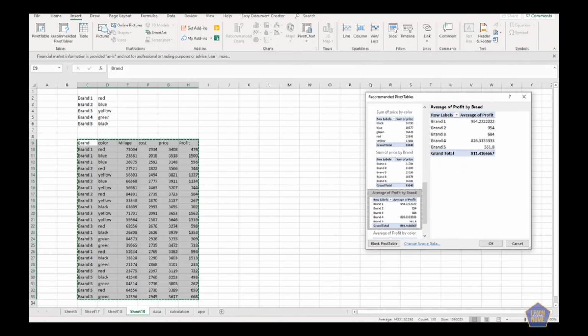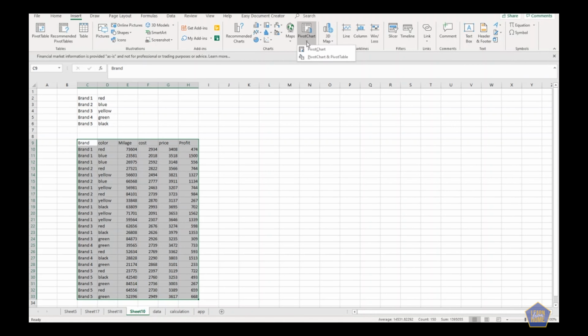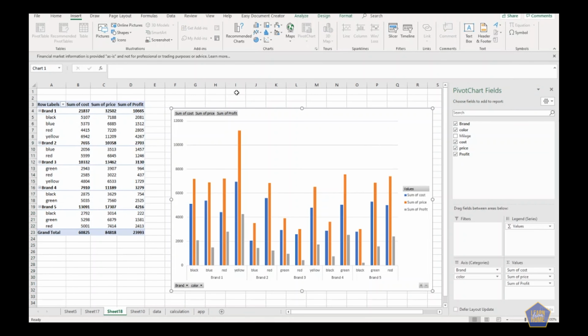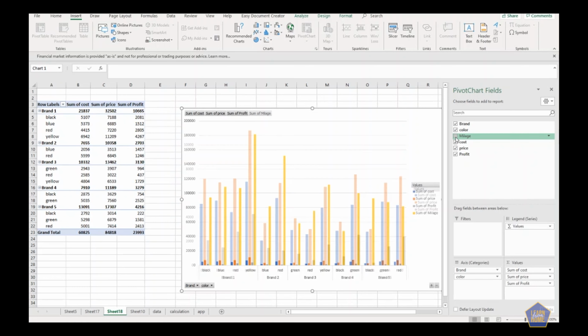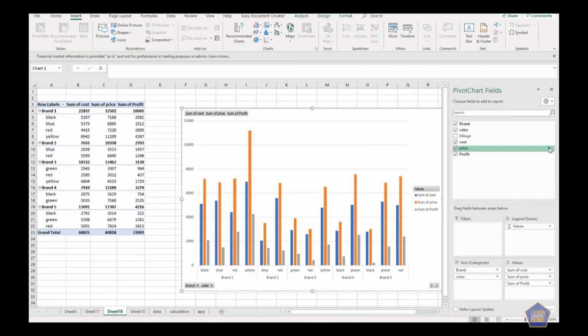At this point you choose if you just need the table or you need the pivot table and the pivot chart. So let's say you select pivot table and pivot chart, you will receive something like this, and at this point you simply create your pivot table. You choose how you want to create it, what exactly you want to add to it. For example, you want to add mileage. We don't really have to use it, but once again, you can add it if you want. You can modify a lot of things.